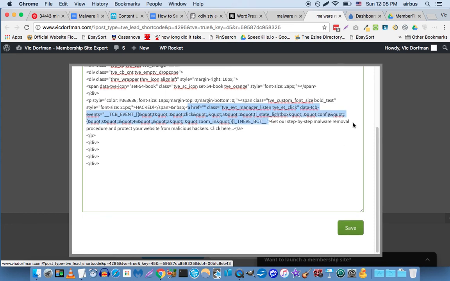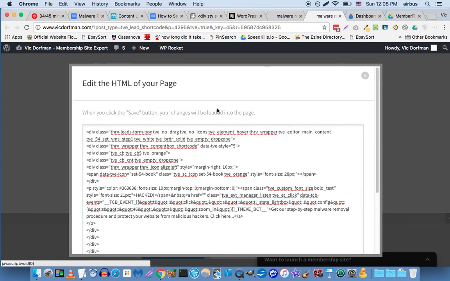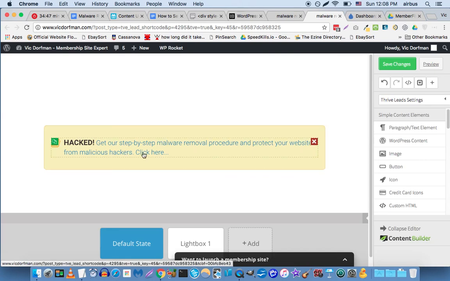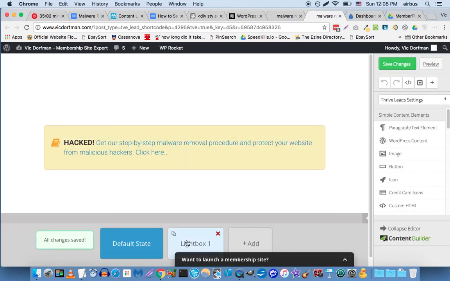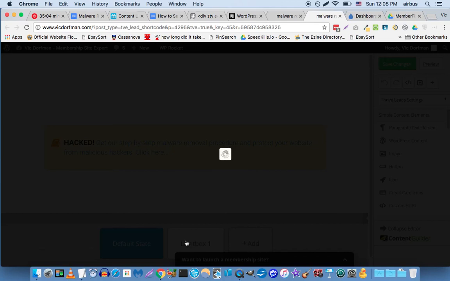I just want it to work, and I've noticed that if you try to use the visual editor, it can actually mess it up, and then you spend forever trying to figure out how to get the event manager working again. So better not even mess with it. Better to just edit the code. So now we have our first state, and we'll save that. And we've got our second state, which is our lightbox.